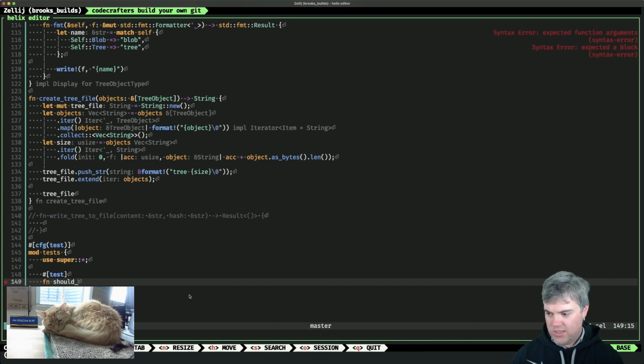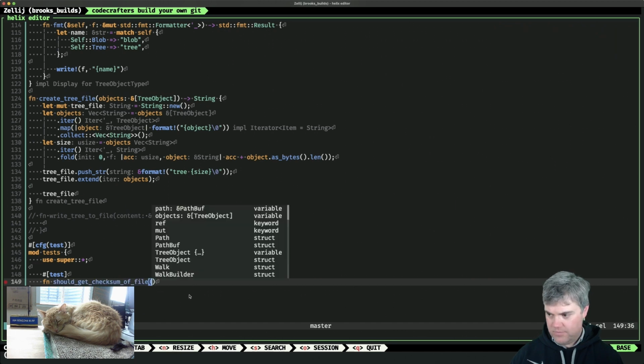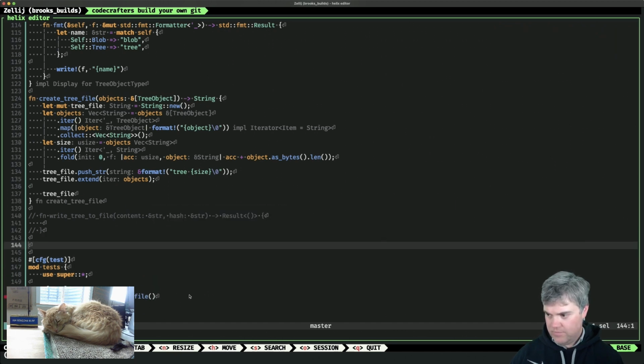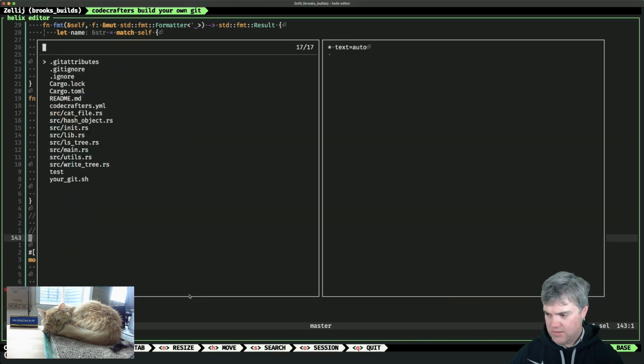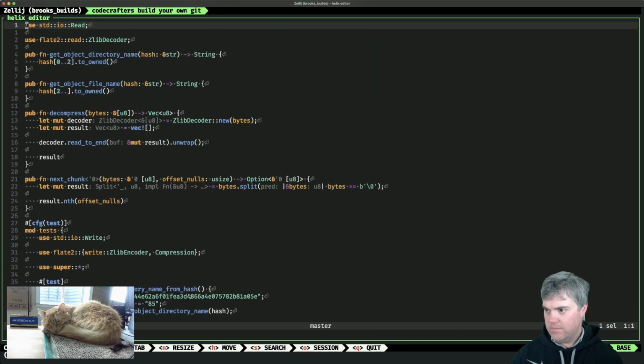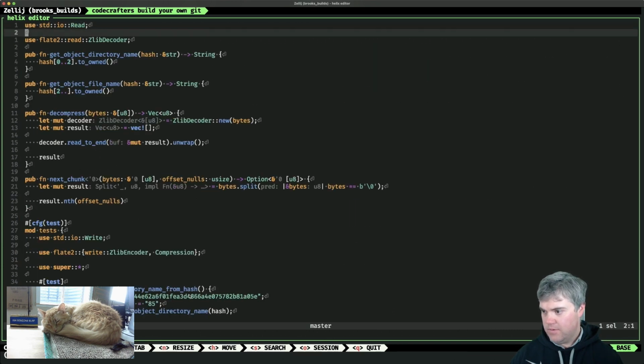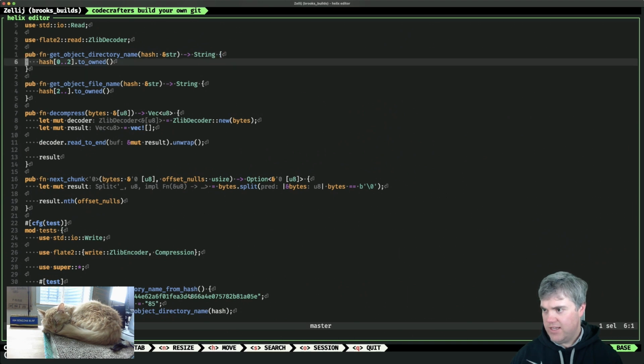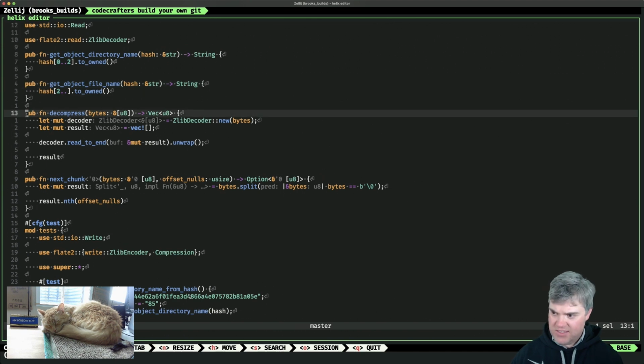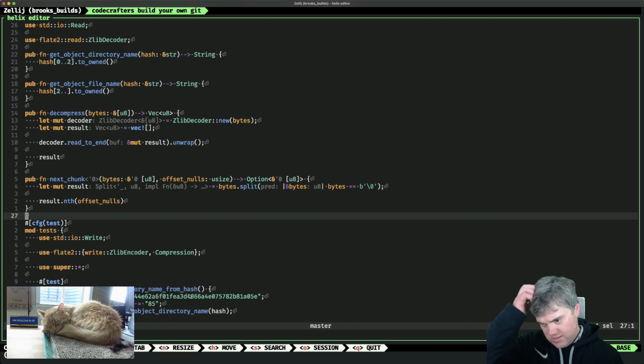Okay, so should get checksum of file. Now, do I have utilities for this? Okay, get object directory name, get object file name, not decompressed, next chunk.